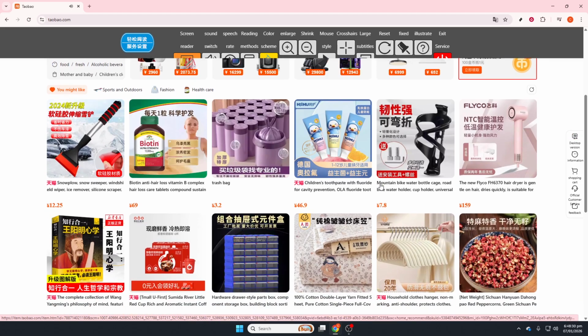In other words, if your local mobile number normally starts with a 0, remove that first digit and enter the rest. Double check the digits and the country code before you continue. Accuracy here prevents delays. Taobao will ask you to complete a quick slider verification. Simply drag the slider across to pass the CAPTCHA. This confirms it's a real person making the request and helps protect your account from automated attempts.